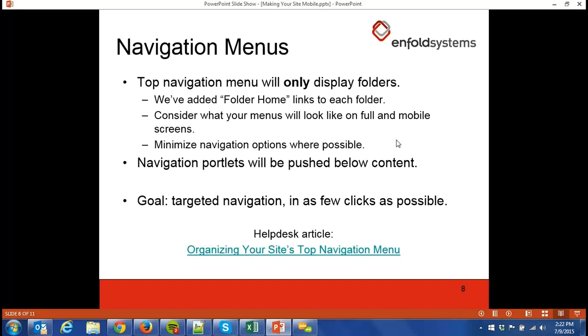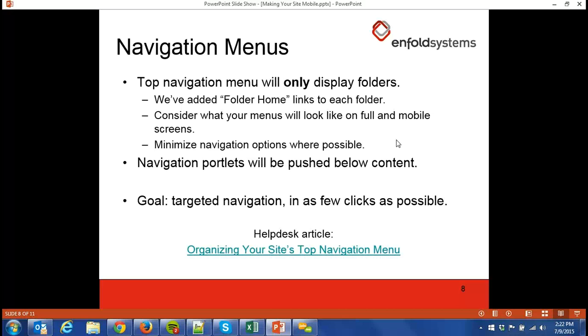So it's always useful to plot out what are the important parts of your site for your users, and how are they going to get there, and how can I organize my folders and my navigation menus and all this stuff so that it will be easiest for them to get to the things that they're going to try to get to most often.